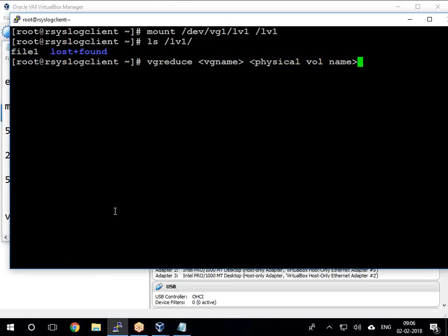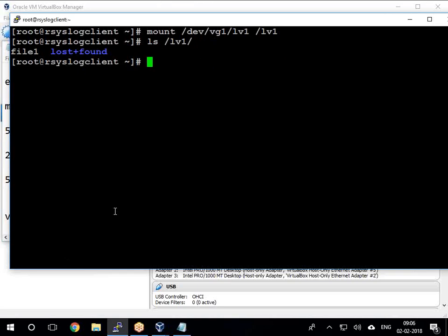For that we run the command pvs or vgs or lvs, which shows how many partitions are there. Then remove the physical volume from the volume group to reduce the volume group size. See, this is the syntax to reduce.